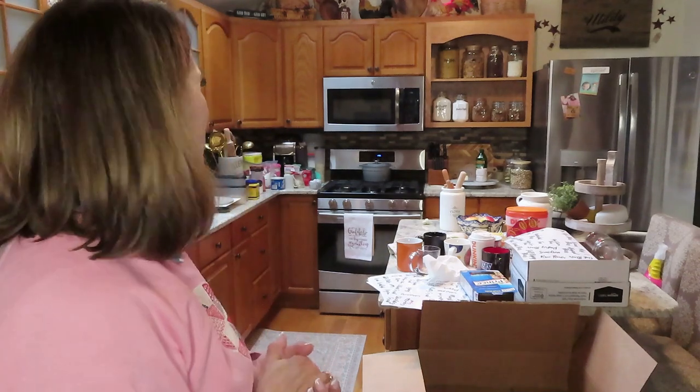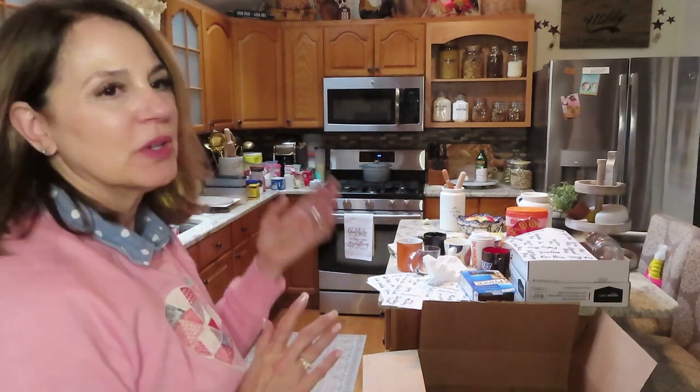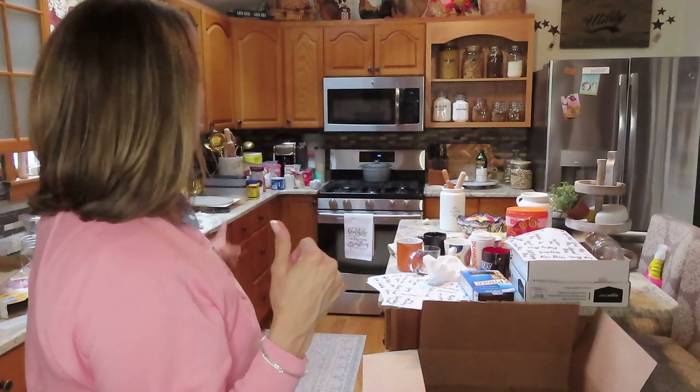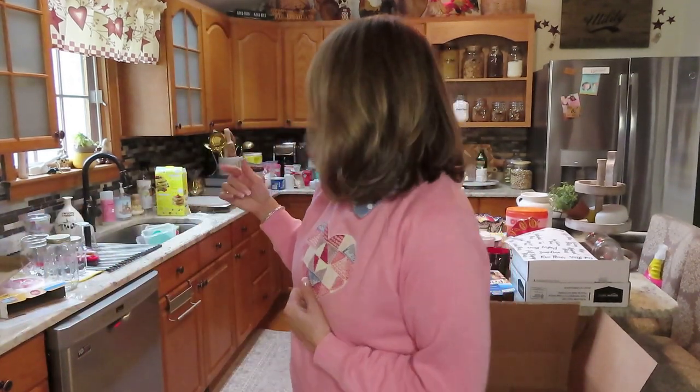I'm getting pooped. I've got a long way to go still, but I have gotten a lot done as well. I got all of my jars labeled and filled. So now I am going to be transferring my olive oil into that olive oil container. I'm just going to wash it out, and I'm going to put my baking powder, my baking soda, into the little plastic containers.